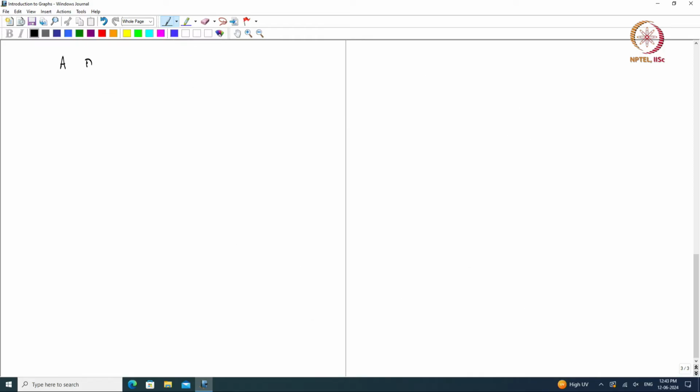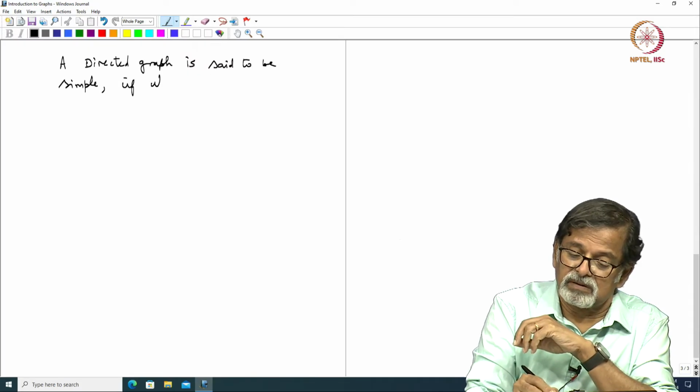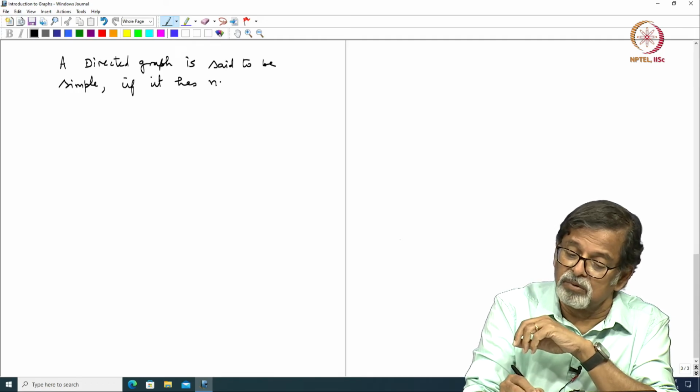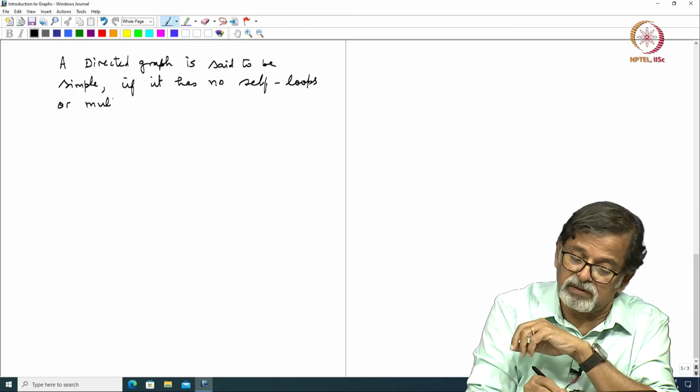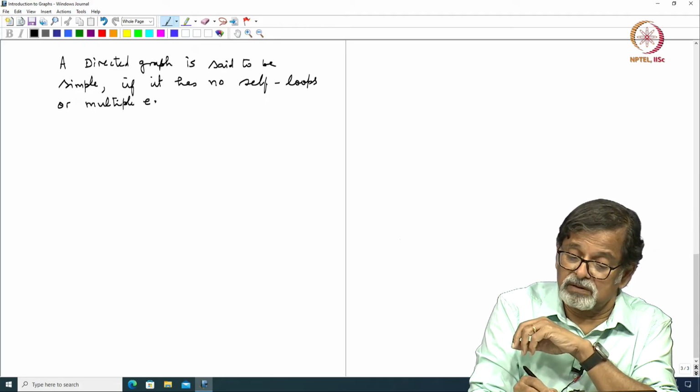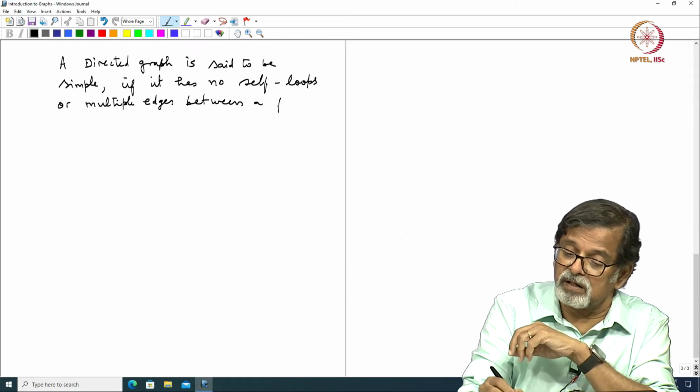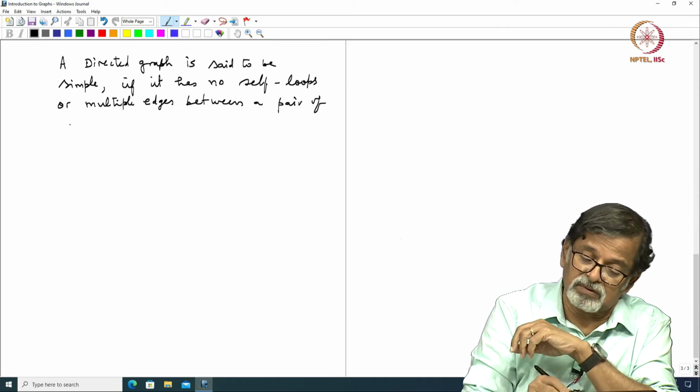Suppose a directed graph is said to be simple if it has no self loops or multiple edges between a pair of nodes.